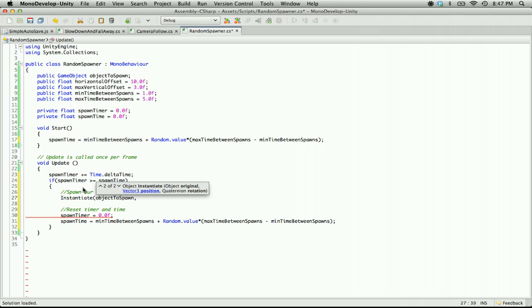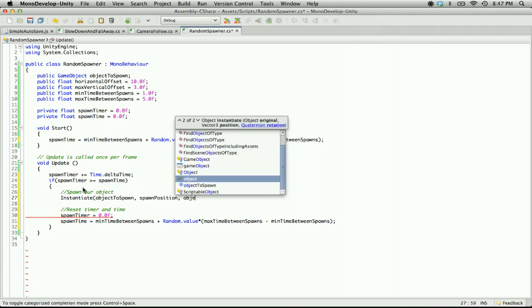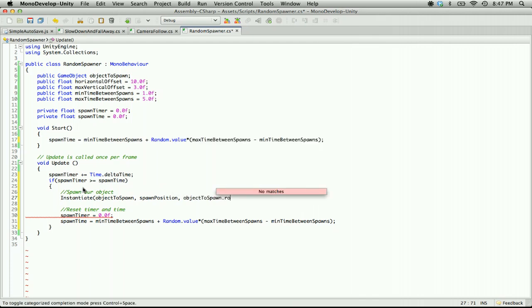The position is going to be, we're going to figure that out. We're going to call it spawn position, and we're going to use whatever the object's rotation is. So objectToSpawn.transform.rotation.